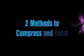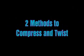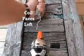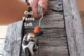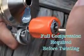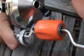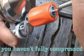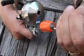Notice there are 2 ways to accomplish this. The difference lies with turning either one or the other component while maintaining the compression. Some people may find it easier to twist the tip component while firmly holding the rod handle component in place. Others may find it easier to twist the rod handle component while firmly holding the tip component in place. You can choose either method to compress the tip onto the handle or compress the handle onto the tip. Just remember that one component must be held firmly under compression while the other is being twisted. Either way is acceptable. You just want to choose whatever is easiest for you.